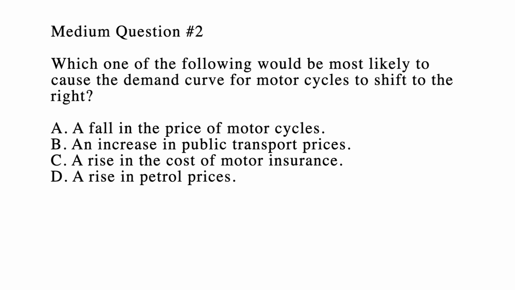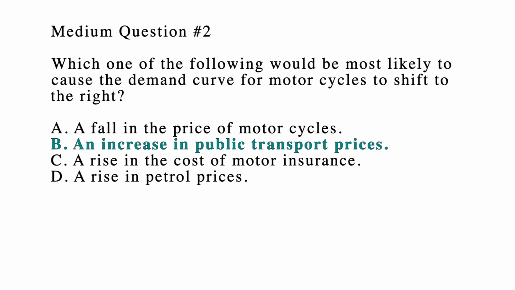Here's another medium question for you guys. Which of the following would be most likely to cause the demand for motorcycles to shift right? So I'll give you a hint. Shifting right also means increasing demand. So think about which of these things would increase your demand. Now, the reason why I chose this as a medium question was basically because of option A.